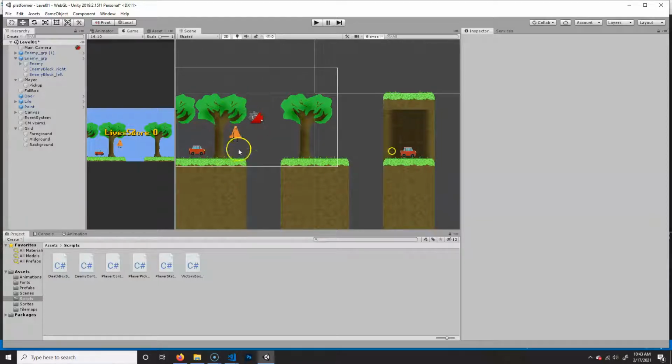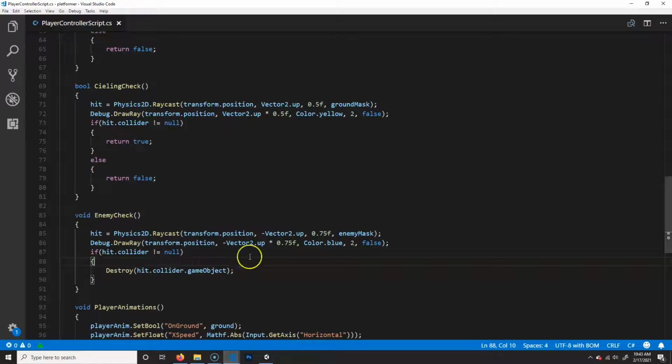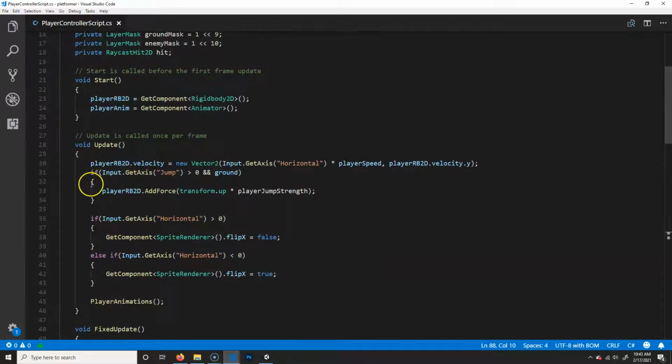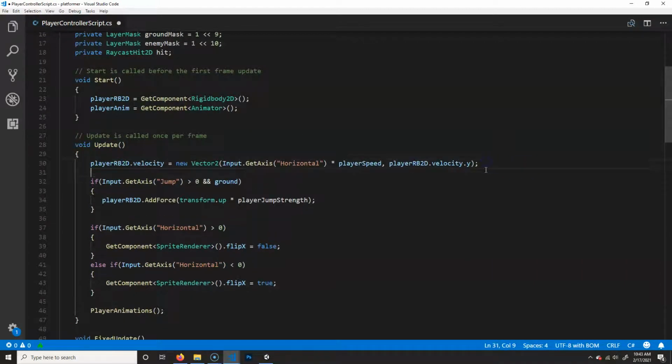What we're going to do instead right now is do our jump. Currently, the way the jump is being handled is that it's physics-based. If we go up to the top here, you'll see we have an if, this should really be on a separate line, if input GetAxis is jump, so if we hit the space bar, that's what it's connected to in the inputs, and we're on the ground, it's going to add a force in the upward direction times our jump strength, right? So that's how it works.